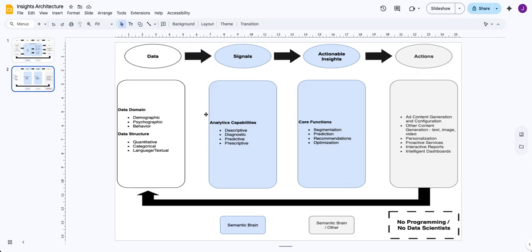It does all four types of analytics and gives you actionable insights. Then we can use it to create ad content or other types of content, configure ads, personalization, and proactive services. All this can be done with no programming required and no data scientist skills required.